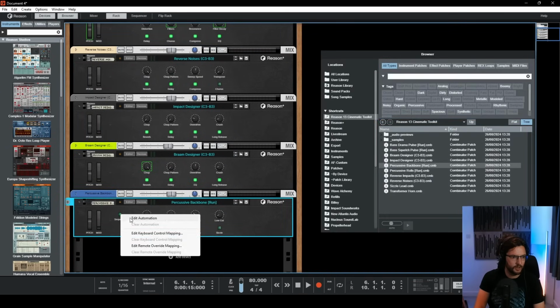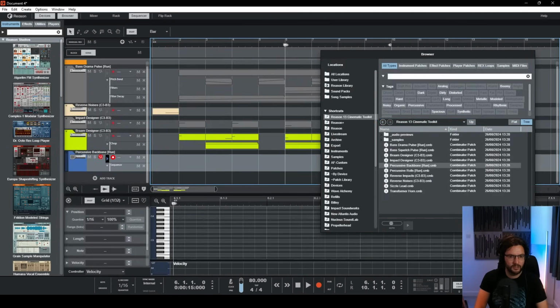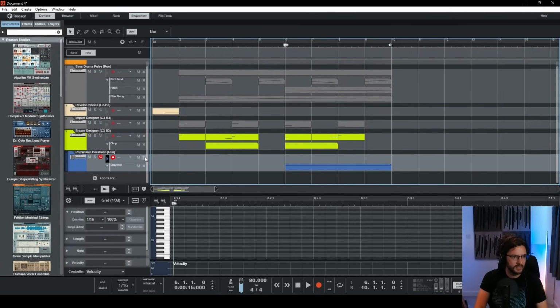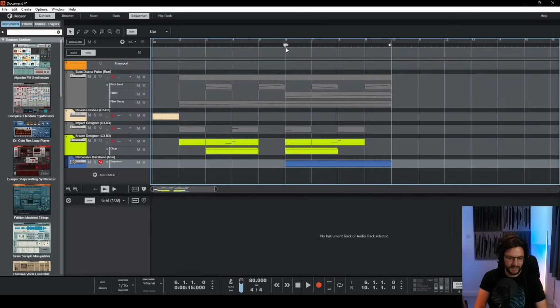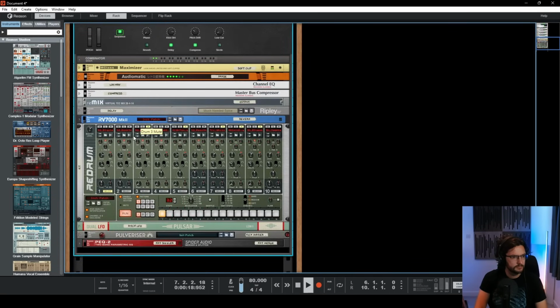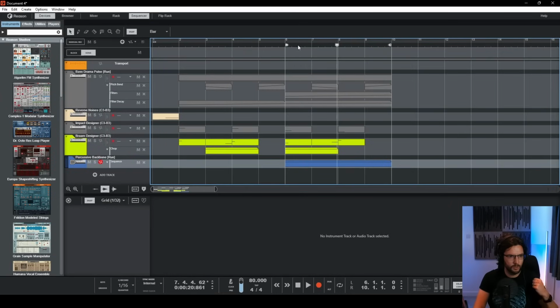And I'm going to turn the sequence off and automate that button so that the sequence only starts during this section here. I'm going to get rid of the note length, so I'm not using that. So if we just play that. And I'm going to mute most of these percussive parts because I just really want the sort of kick and the driving rhythm. So it sounds like this.